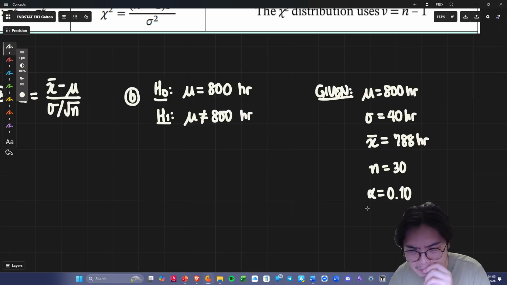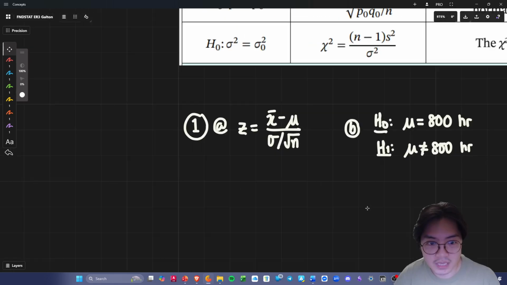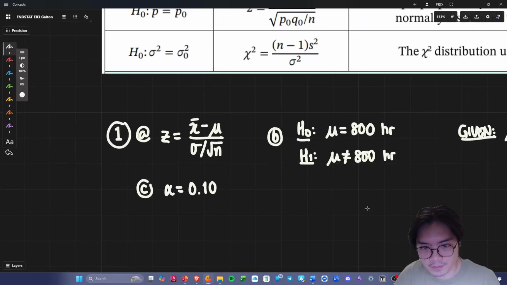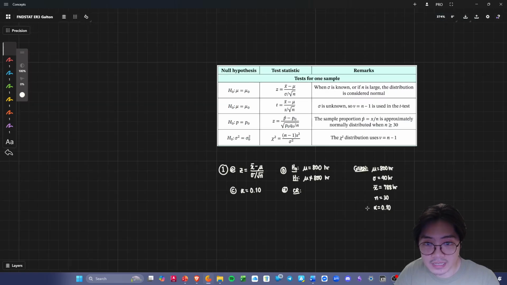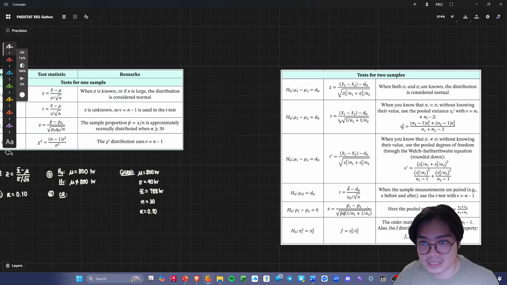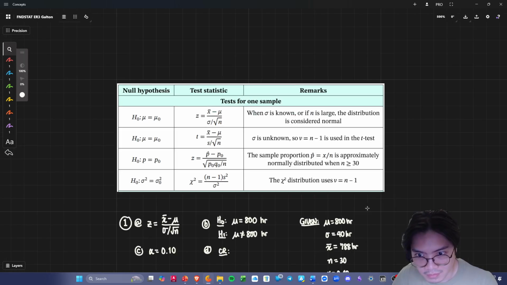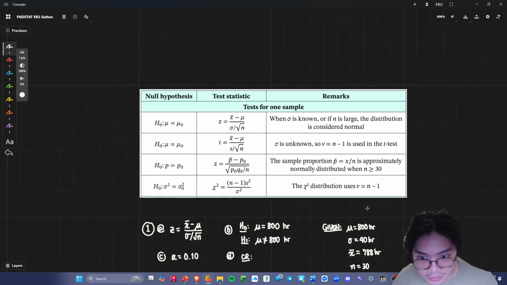That is quite big, actually. Now, speaking of level of significance, let's also write down in here 0.1. Finally, we will now have your critical region. As you may see, it is absent from your help sheet. That is intentional. I don't want to feed you all of the information. I want you to think about what the critical region looks like.